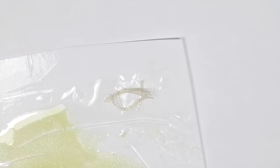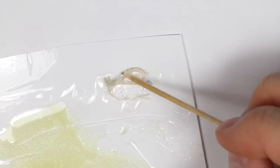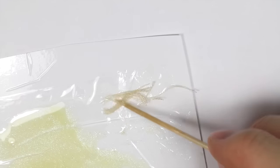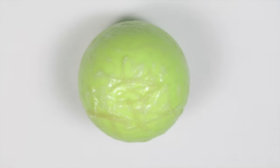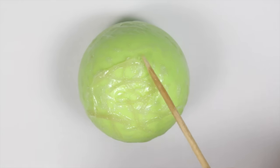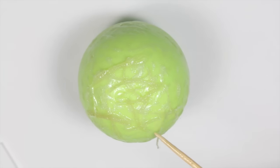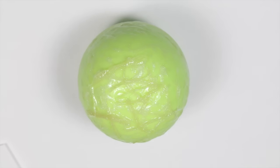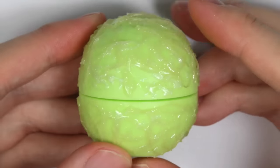You want to mix the string into the resin and make sure that the thread has absorbed a lot of the resin entirely. Then apply that thread onto your EOS, placing it in a crisscross pattern kind of randomly, making sure it's crossing all over. You should get a pattern that looks like this.